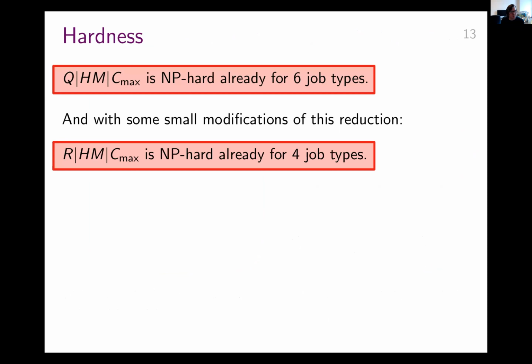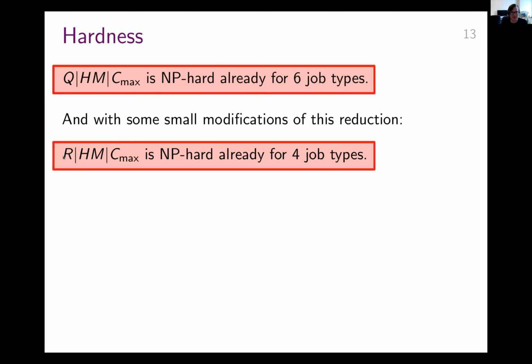What we used in the reduction from Q, the uniformly related model, basically was that the capacity of each machine depended on the item AI. Each machine had a different capacity. Speed is almost the same as capacity. And so if you can model capacity somehow else, then you're fine.